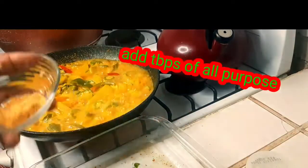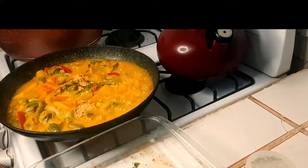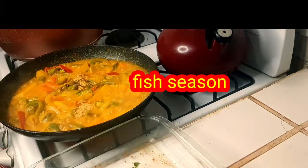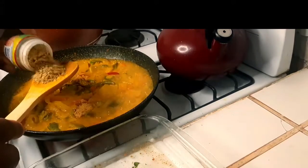Okay, next up, you want to add a tablespoon of all-purpose. And then here we have some fish seasoning. Just want to go in with, you don't want to over salt.